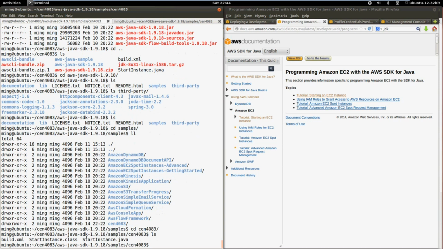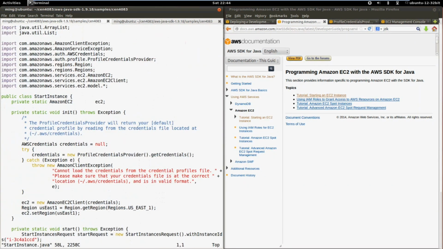The Java code that I have is here, StartInstance.java. When you use the SDK to work with EC2, you'll find that it actually has more overhead to start, because if you use the command line, just one command, then you can already start the instance.